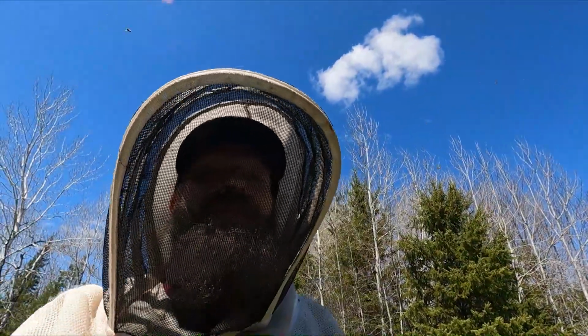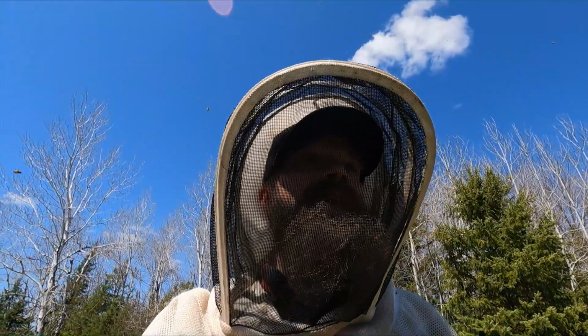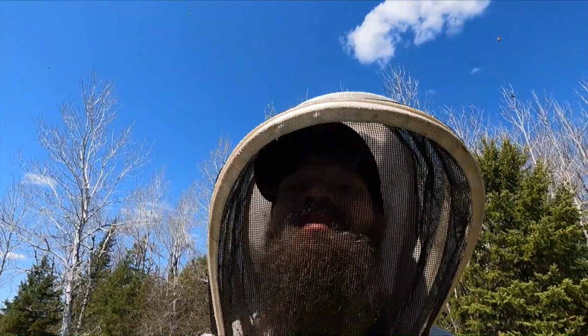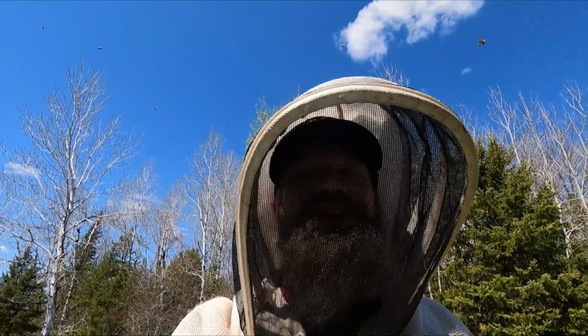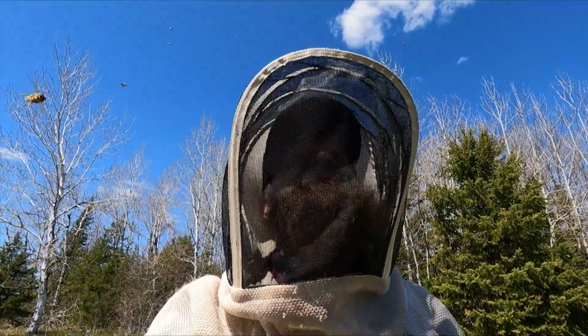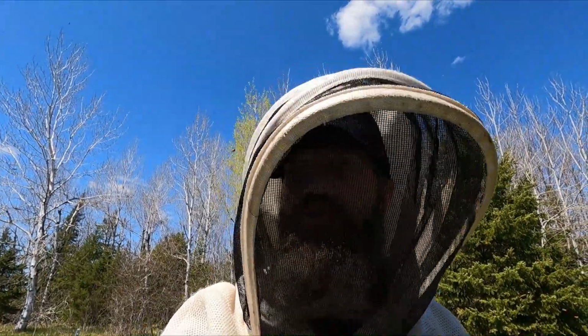But yeah, if I wasn't able to get out here for another couple of weeks, I would have to add a box, because at this time of year with these temperatures and the nectar starting to come in, that is the perfect recipe for a swarm. So yeah, if you are seeing a situation like this and aren't going to be removing frames in the next couple of days, add a box now. When in doubt, add it in the spring. That is a good general rule.